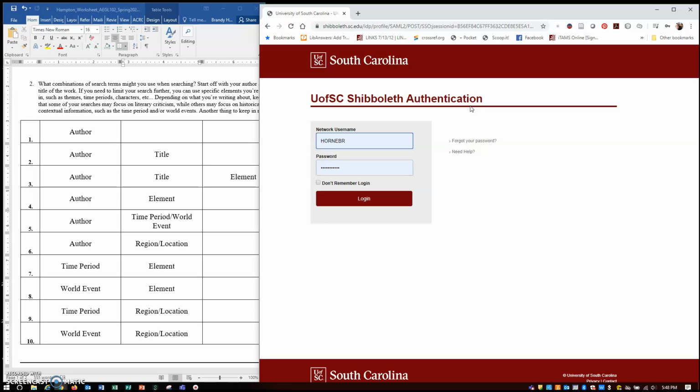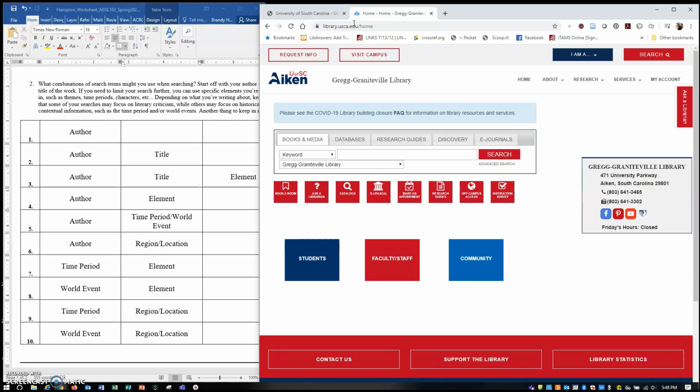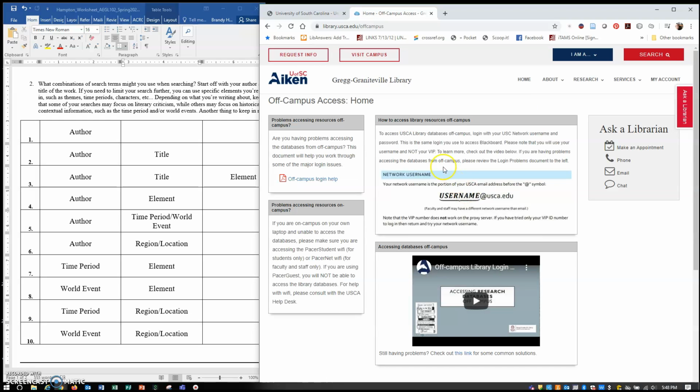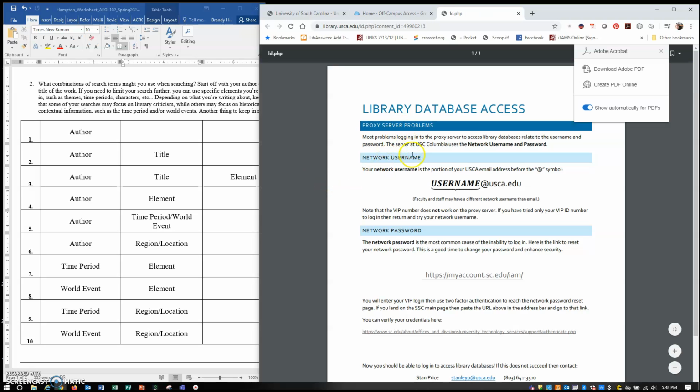If that does not work for you, you'll click the red off-campus login box, and I can show you that very quickly since this is an informal video. This red off-campus login box right here, right? And then the off-campus login help, this PDF on the left, okay?